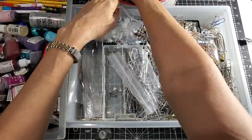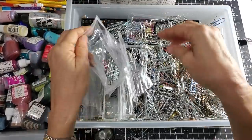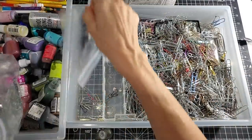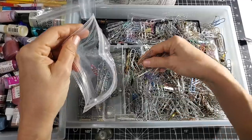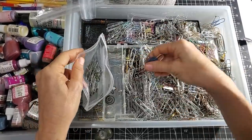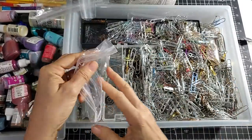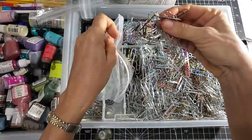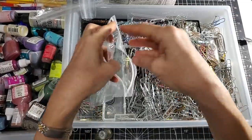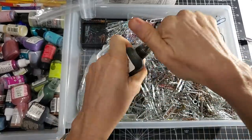So let's just take these guys, these big ones. Put them in here. And you want to do a bunch because you just want to do this every once in a while. That way you have back stock. You know what I mean? I love back stock. All right, I guess we'll put some different things in there. We don't know what we have, but it's all interesting. Don't need the elastics in there. All right, that's not enough. Put some more in, Pam. All right, and these are all mixed up. Oh, well, that's okay. All right, so basically you open your little container of your alcohol ink.